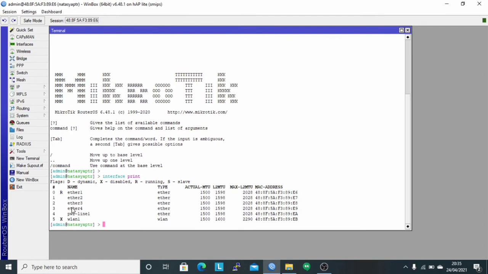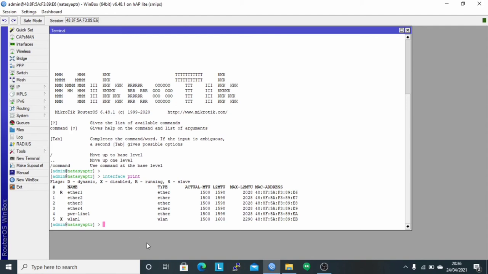Here we can see that the router has 4 Ethernet ports, and later I will bridge all the Ethernet ports. It also shows that I am using Ether1, which is directly connected to the client.